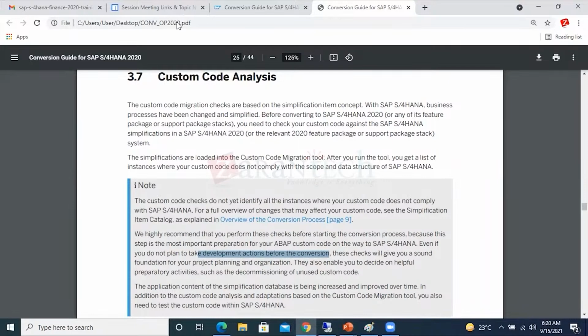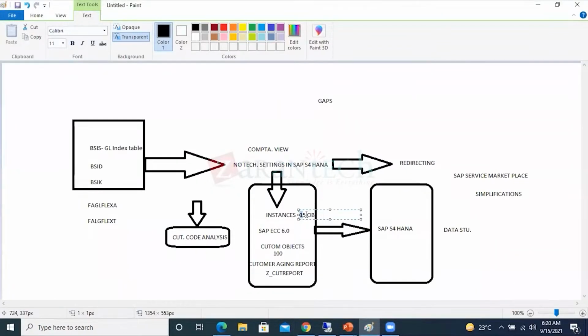You have to modify this program for all the 15 objects. Where you have to modify, SAP will give the guide. Don't worry about that. SAP is always with you. If you do not understand where you have to modify, you're always connected with SAP. SAP is going to help you out with which lines you have to change to meet the requirement as per the new data structure.